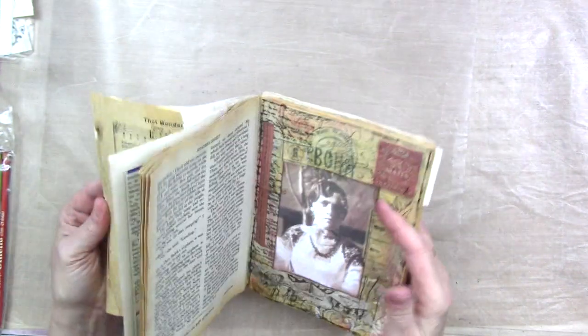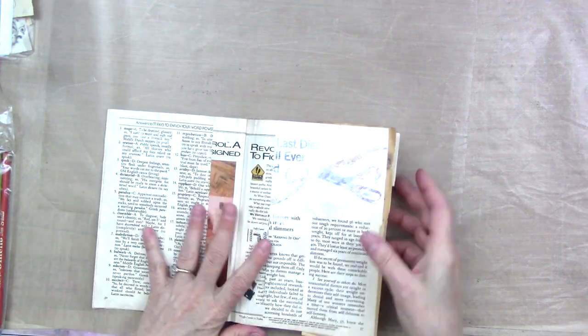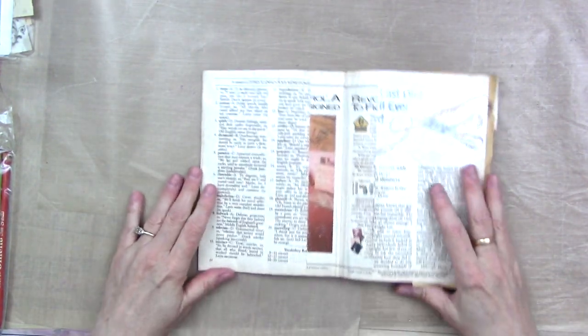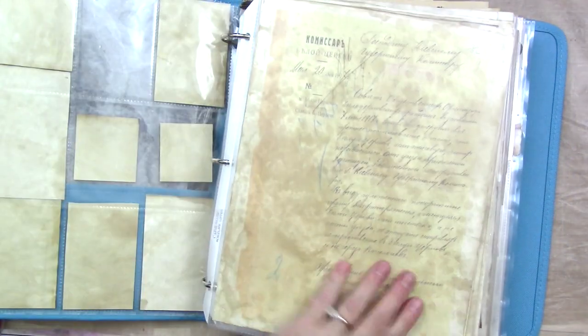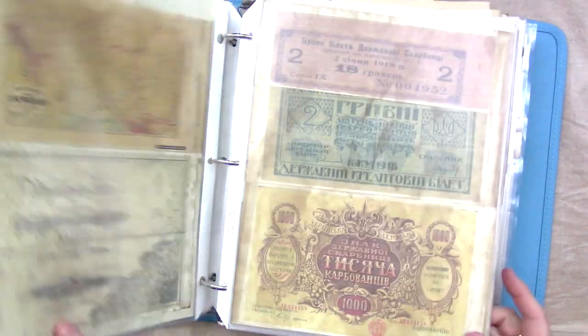This is a lovely Ukrainian lady with some printed Ukrainian ephemera in the background, some tissue paper, some washi tape, a little rubber stamping, a rub-on, and some scribbles. Super simple, not difficult, but lovely. So let's do another page — maybe up here toward the front. I usually just start with something to tear up and put in the background, so I'm going to go to my ephemera binder.